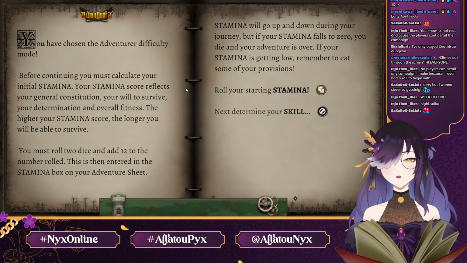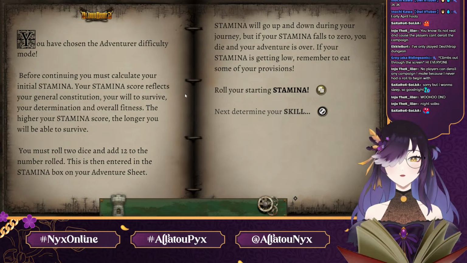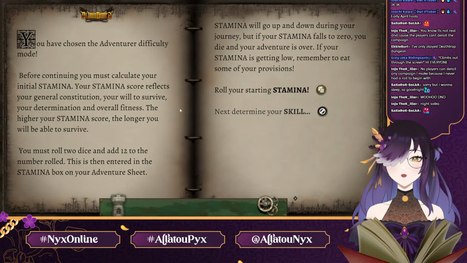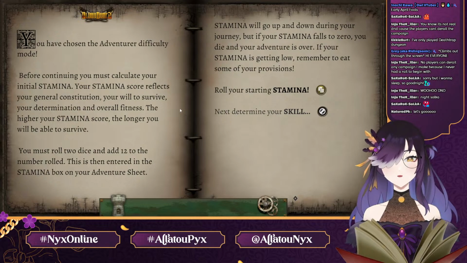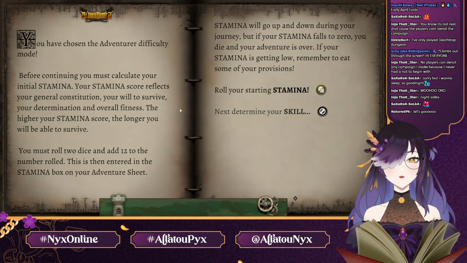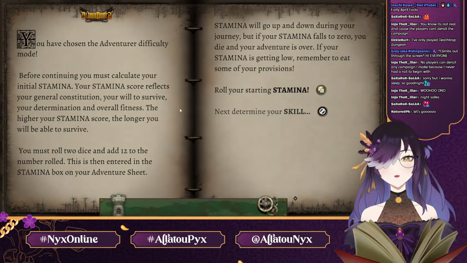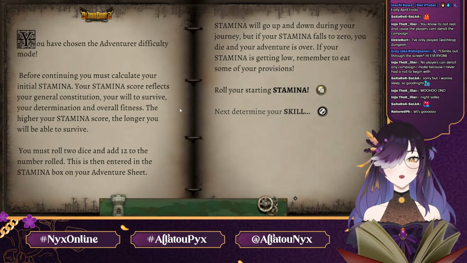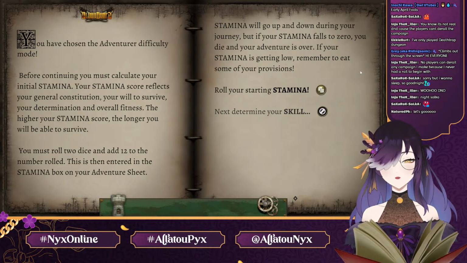You've chosen the Adventurer difficulty mode. Before continuing, you must calculate your initial stamina. Your stamina score reflects your general constitution, your will to survive, your determination, and overall fitness. The higher your stamina score, the longer you'll be able to survive. You must roll 2 dice and add 12 to the number rolled. This is then entered in the stamina box on your adventure sheet. Stamina will go up and down during your journey, but if your stamina falls to 0, you die and your adventure is over. If your stamina is getting low, remember to eat some of your provisions.